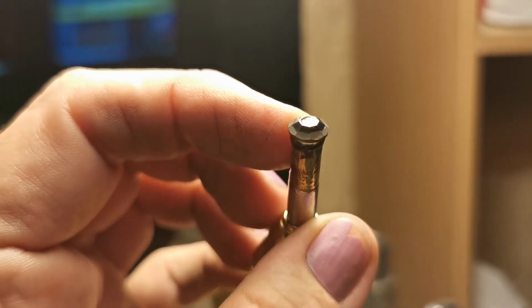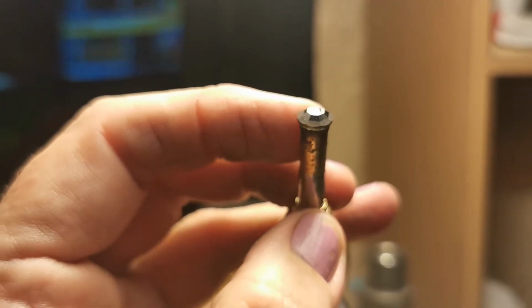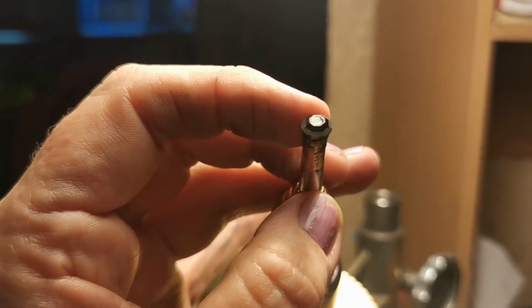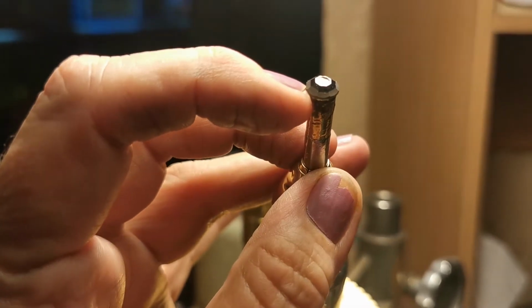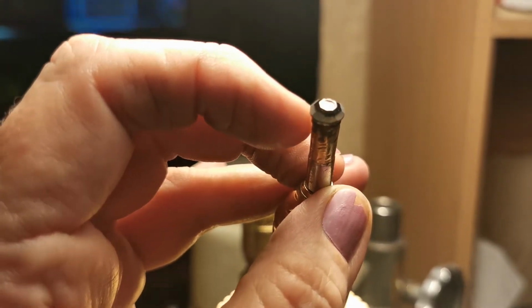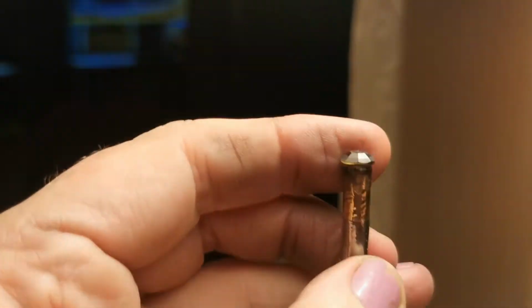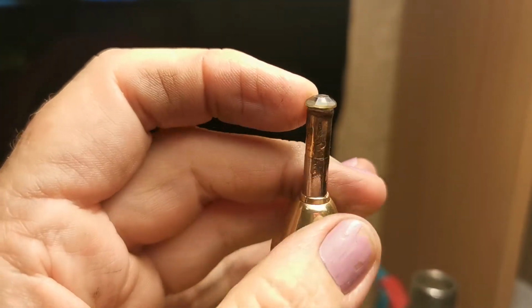So I have just very roughly pre-polished that top tier of facets there, because I'm going to cut and polish the table, completely finish the table facet. And I don't want this rough ground 600 meeting up to somewhere where I'm trying to polish, because I'll get tiny little scratches. So at least a pre-polish here means that when I go to polish the table, it's meeting a nice smooth surface.